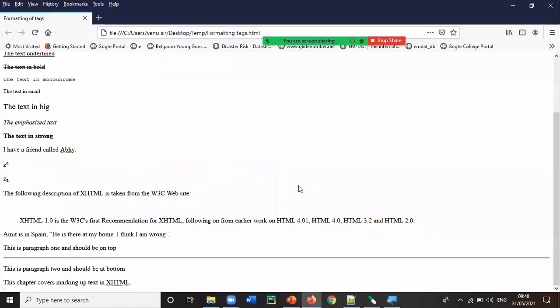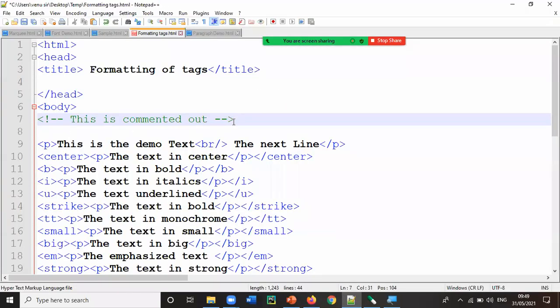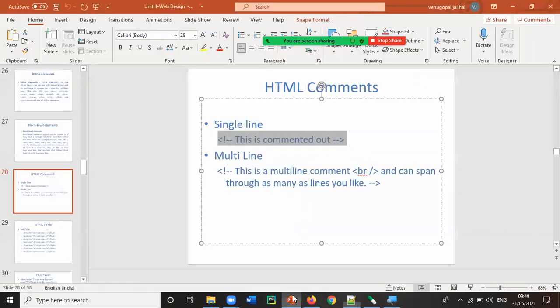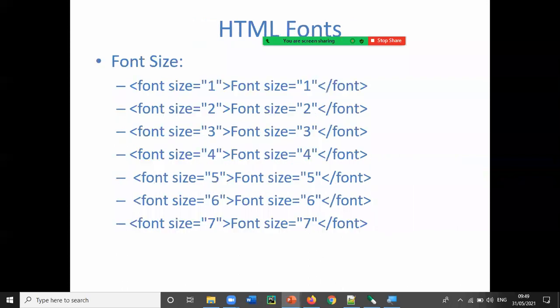Okay, here you can see, page up, run this. You will not see any output here because we have informed the browser to ignore this one. We have put comments for this one, so we are ignoring this. Similarly, this is a single line comment and this is a multi-line comment. It begins with this and then ends with this. So whenever you want to put something in comments, you can do so using single line and multi-line comments.